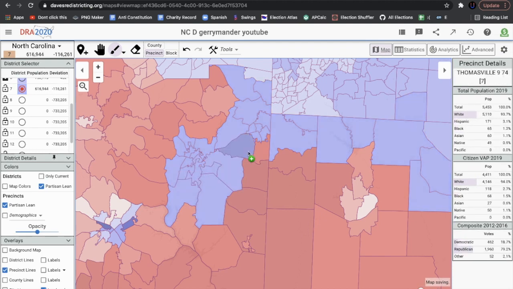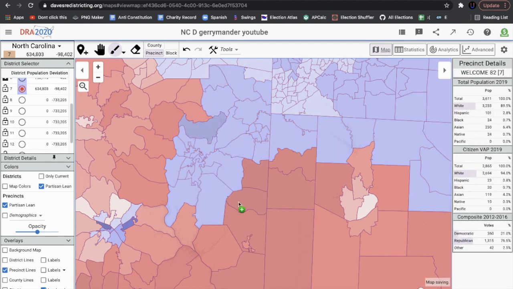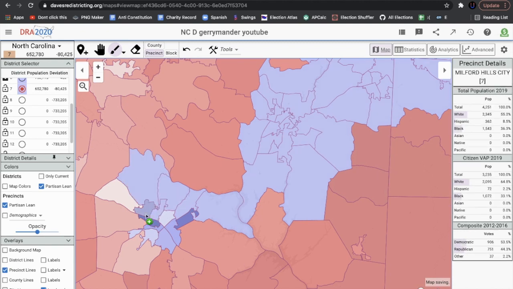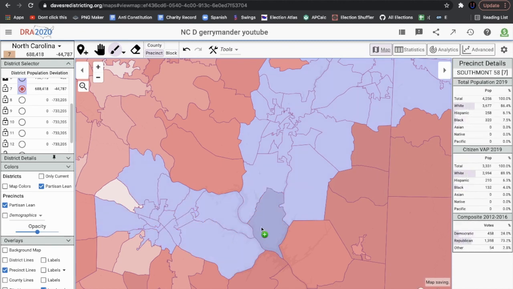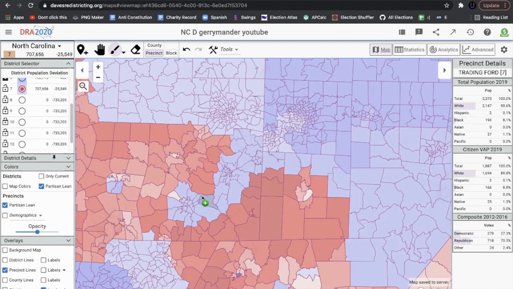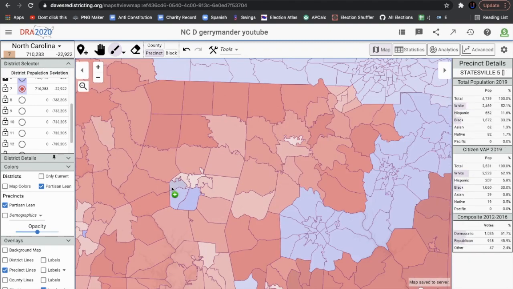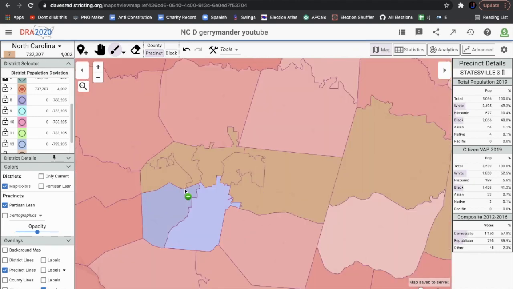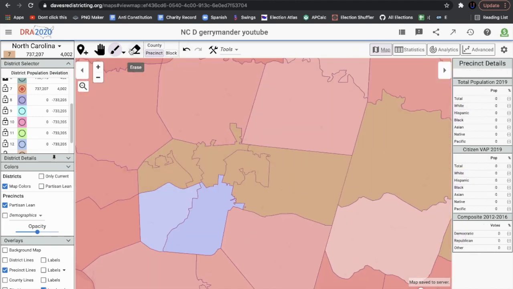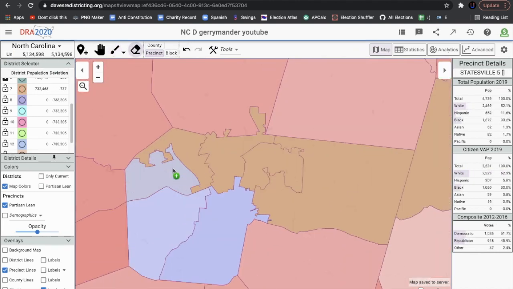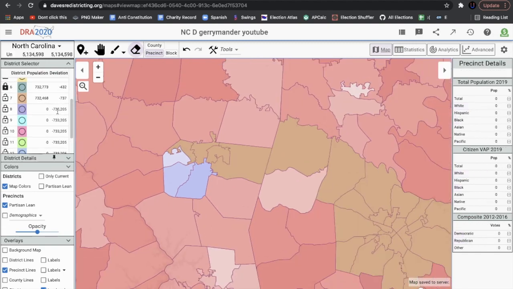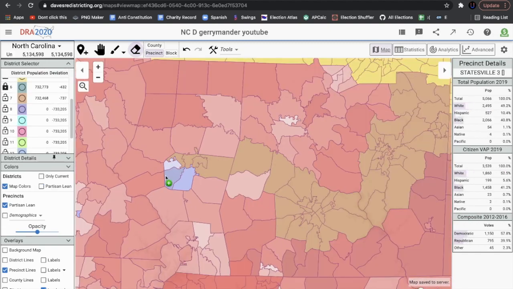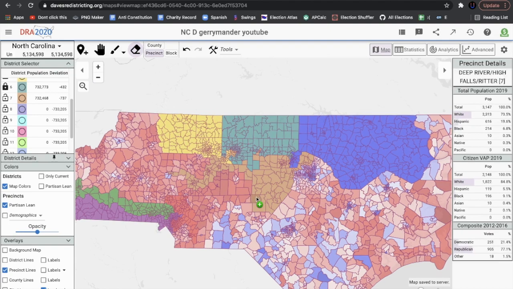Like, you just add in a few more precincts, and you've got yourself a congressional district out of just stray Democratic areas. That's probably under the illusion because these North Carolina precincts are huge. Each precinct is like 20,000 people for no apparent reason. I need to get rid of these precincts, they are terrible. So we now have yet another small district.